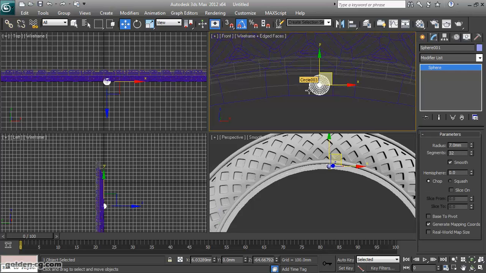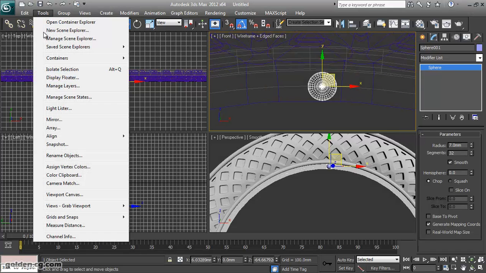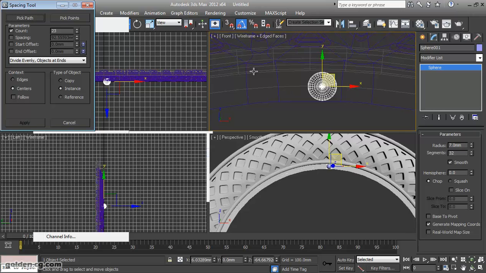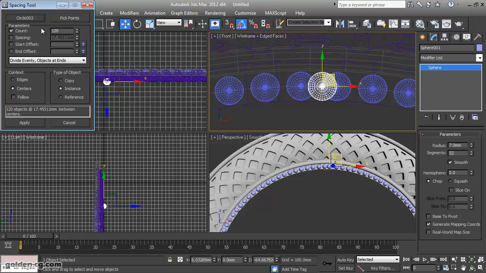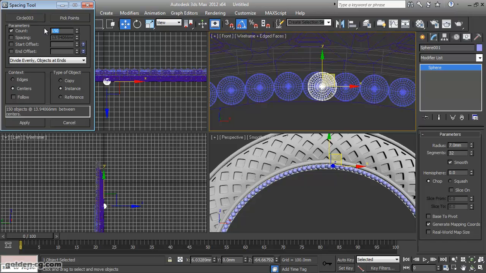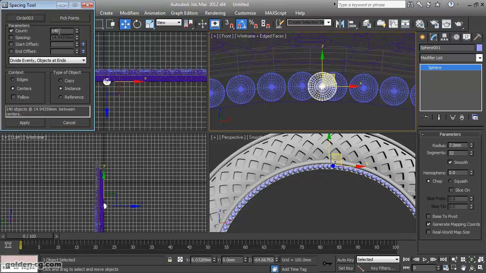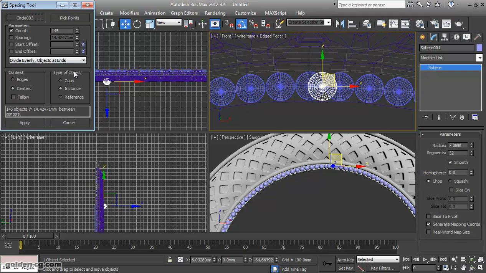So now the sphere is selected, and again tools, align spacing tools, pick path, and increase it. 100. Okay, more than 100. 120. Okay, 140 seems a good value. 145, and I'm using instance for copying.